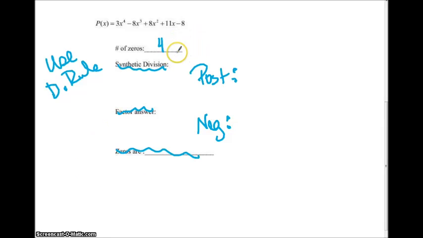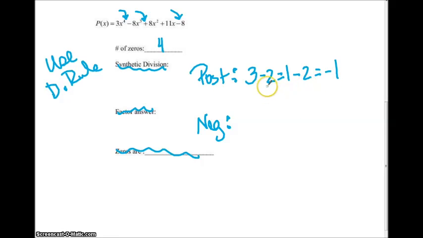So first of all, you look and you have to figure out the number of sign changes, okay? I go from positive to negative, that's a sign change, back to positive, that's another one. Stays positive, goes negative, that's another one. So there are 3 sign changes. You understand that this is a sign change, this is a sign change, this is not one, this is. So then you subtract 2. Well, 3 minus 2 is 1. Keep doing that until you get a negative answer. So 1 minus 2 is negative 1. Okay, so that's as far as I have to go.